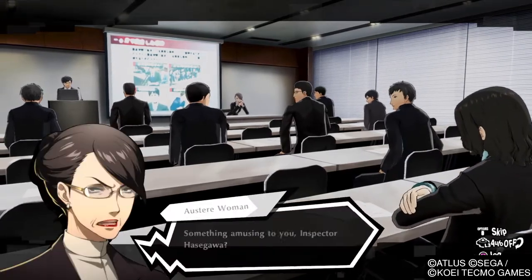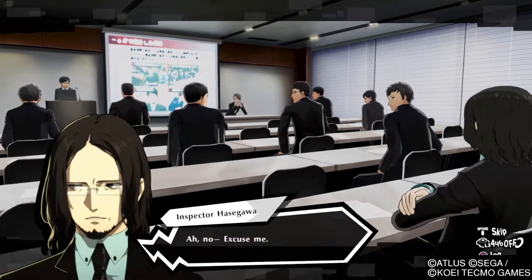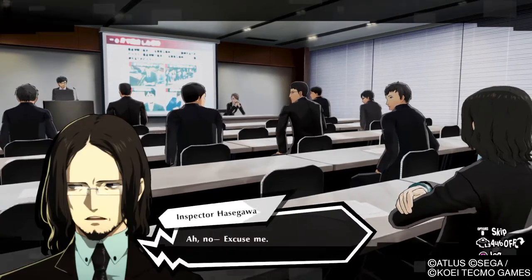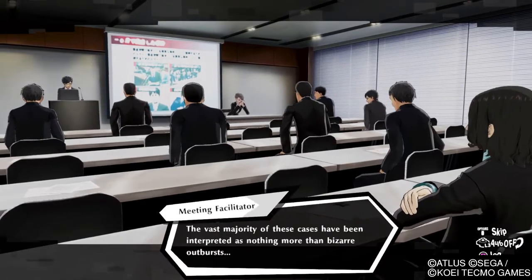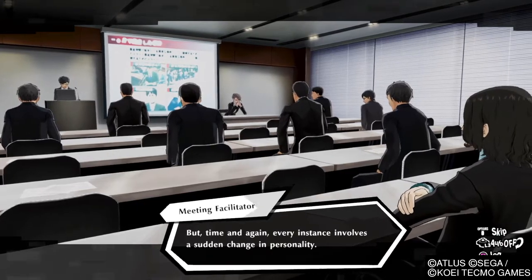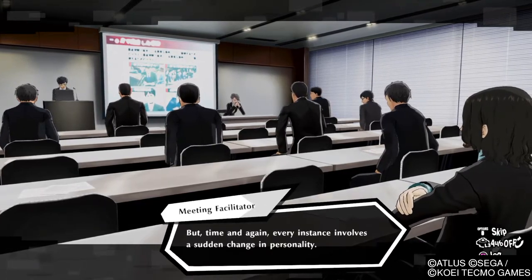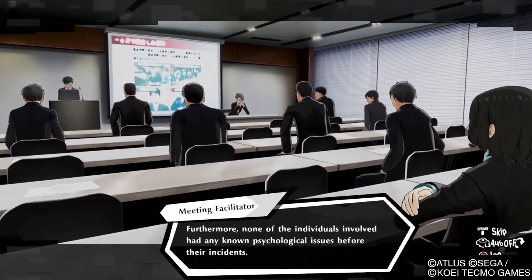I can understand someone laughing at that one. To you, Inspector Hasegawa? No. Excuse me. He has a portrait. That means he's important to the story. That's how you can tell they're important to the story. If they have a portrait, then they're going to be relevant in the story at some point.